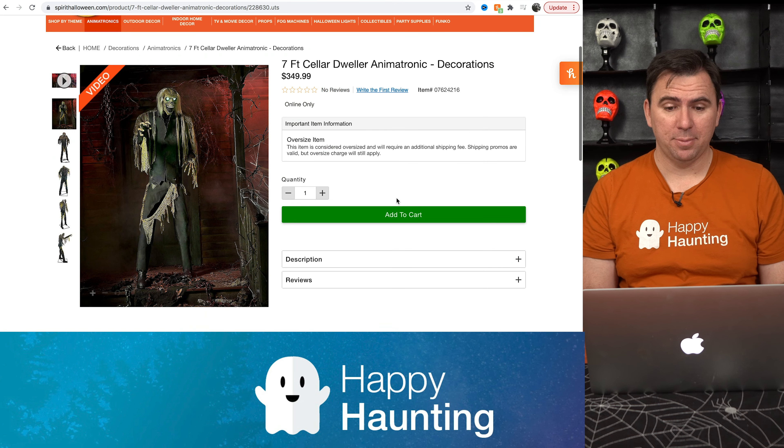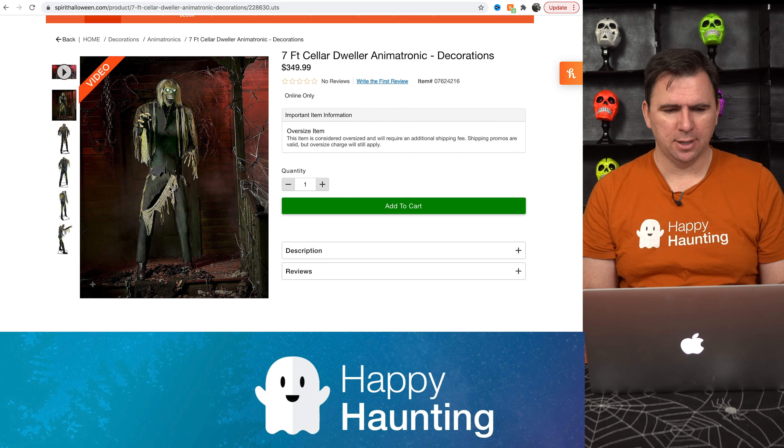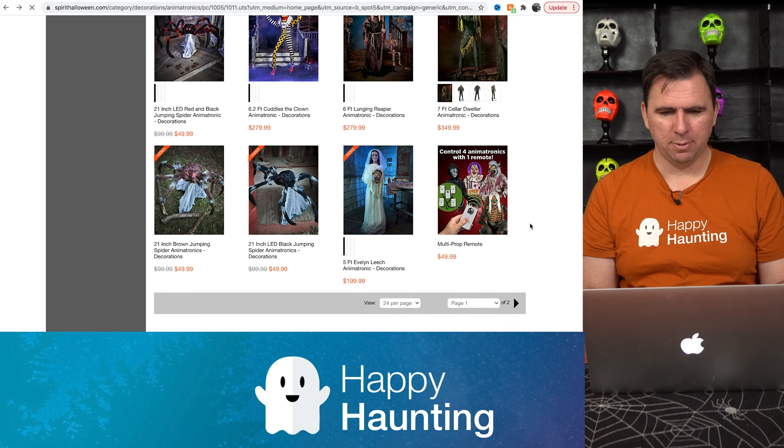I hate to say it, but I'm a little disappointed in this guy. He is seven feet tall, so that's an impressive prop. He kind of sounds like that one animatronic you may have seen in my display — that sort of old chain top hat ghost fan. I wonder if it's actually kind of the same equipment going on; it certainly sounds like the same voice. But there's just nothing interesting about this guy. I mean, he could kind of seem like a zombie, but then why is he seven feet tall? I just can't see how I would fit that into my theme.